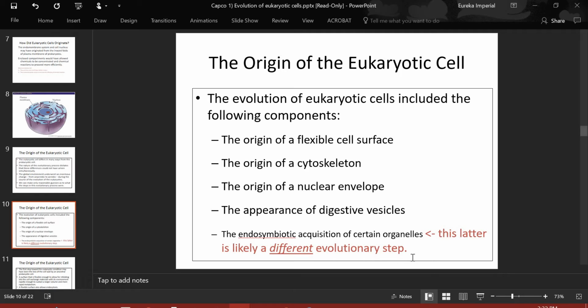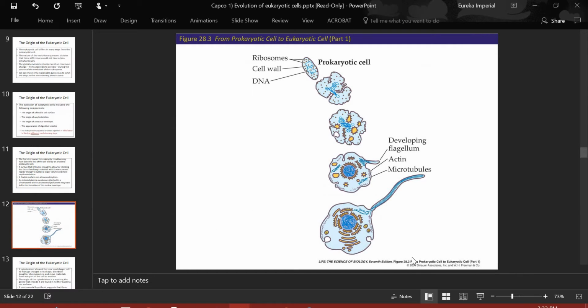And then, somewhere along, so here we have it again, just another summary slide for this. This is the primitive prokaryotic cell up here with its free-floating ribosomes, free-floating polyribosomes. It had a cell wall. It had circular DNA in blue. It lost the cell wall. The plasma membrane was able to have all these invaginations on it. The ribosomes are still in there. Some of these invaginations began to encircle the DNA, which ultimately led to the formation of the nuclear envelope around it, protecting the DNA even further from mutation by protecting it from some physical trauma that we haven't really talked about in this class.